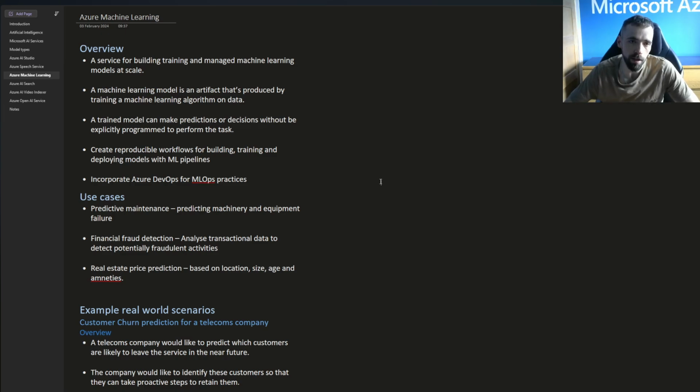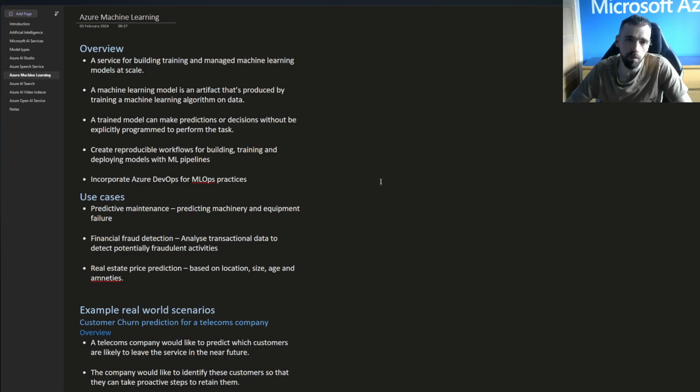Once it's done with its training, and later we have a new house and we ask the machine learning model, based on the data it's been trained on, what might be the value of this house or what might it sell for, it can make a prediction even though it's not seeing the complete unique characteristics of that house. So this is one of the benefits of Azure Machine Learning.